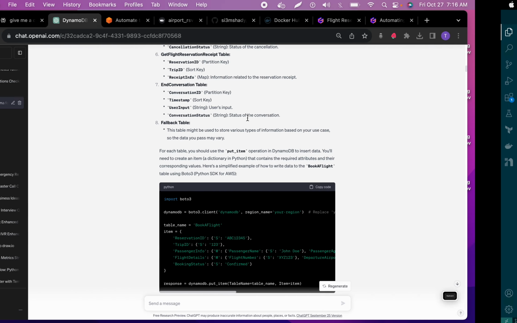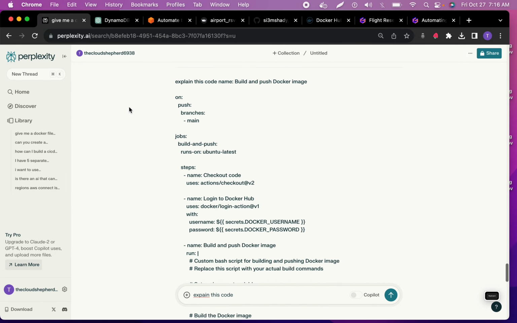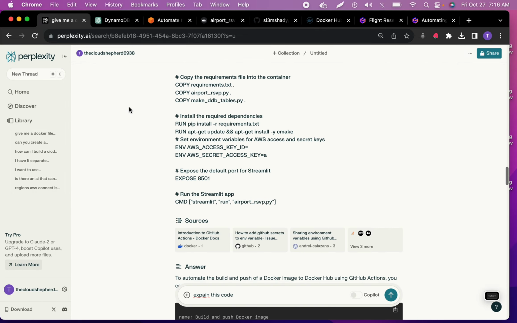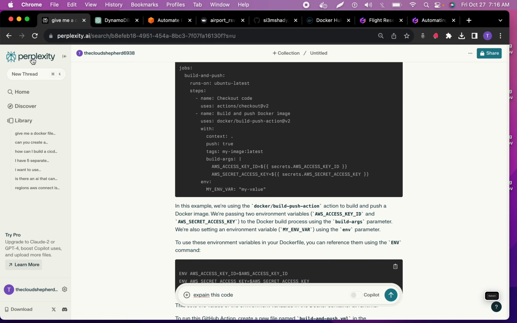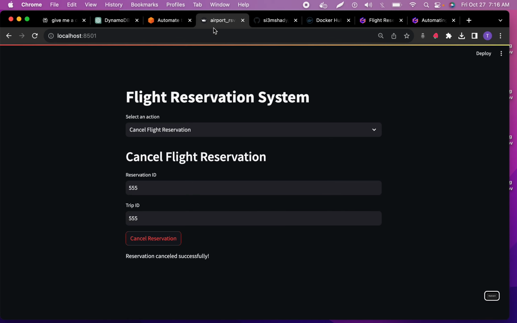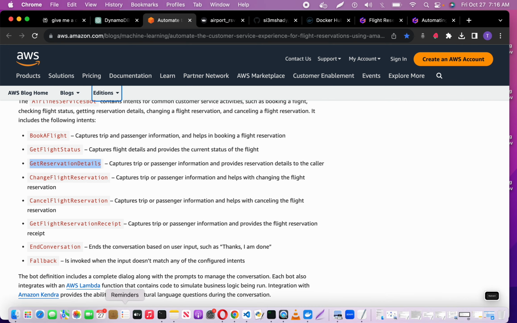GPT, and I also use this other UI called Perplexity. Perplexity is really great too. So Perplexity helps me to do the same. Sometimes the output is a little bit better. So I just use Perplexity UI, or excuse me, Perplexity AI, to basically speed up development as well. So it's a little bit better than GPT in my opinion. So I just use a combination of both. So that's basically the main process, okay?